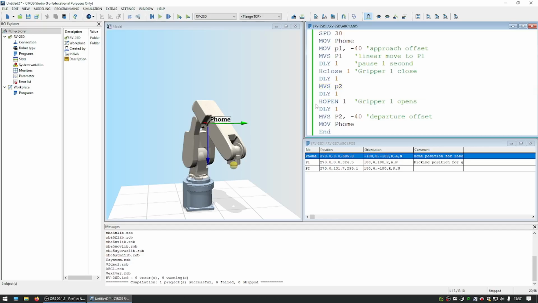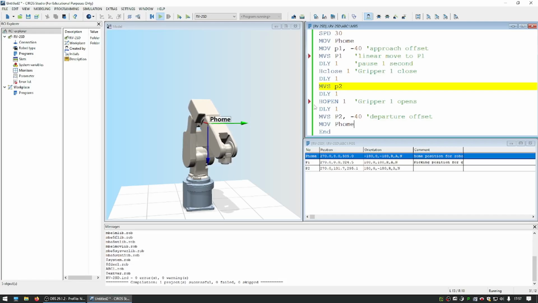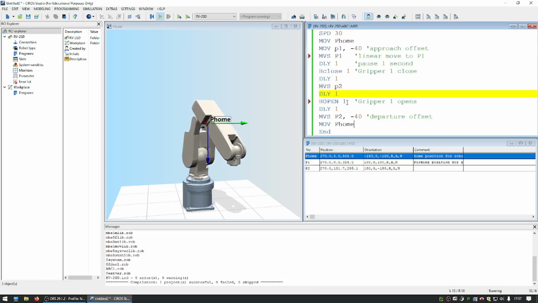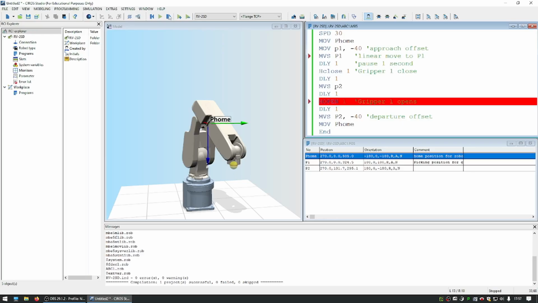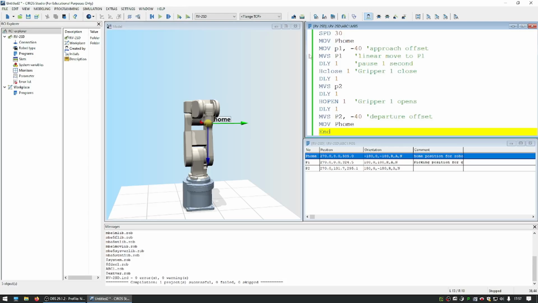Here you can use stops by clicking here, for example. I make a stop, and here another stop, and I can run. The program will run and stop at this point. These are used in debugging the program when you want to see some part of the program, how the robot is behaving in this program. Now I put play again and it will continue from there. Now I remove them by just clicking on those.